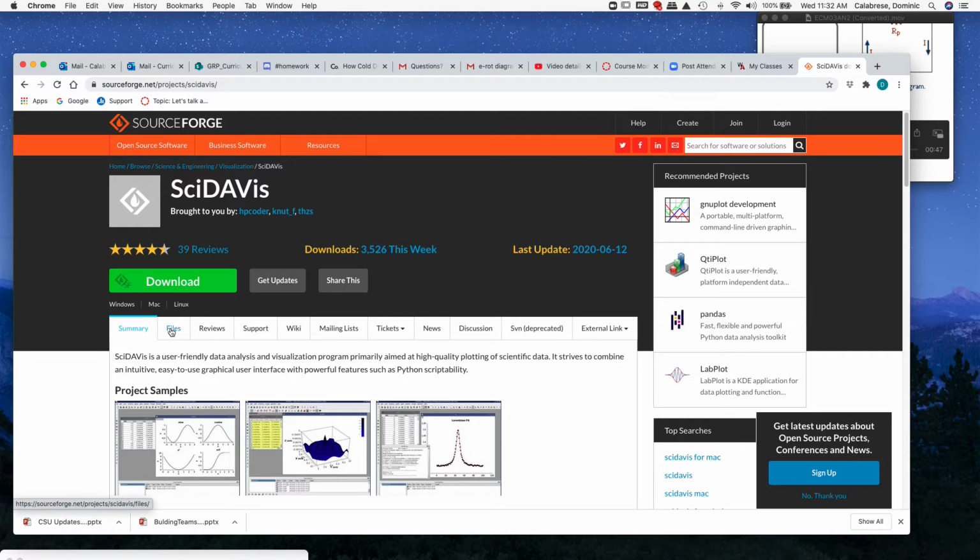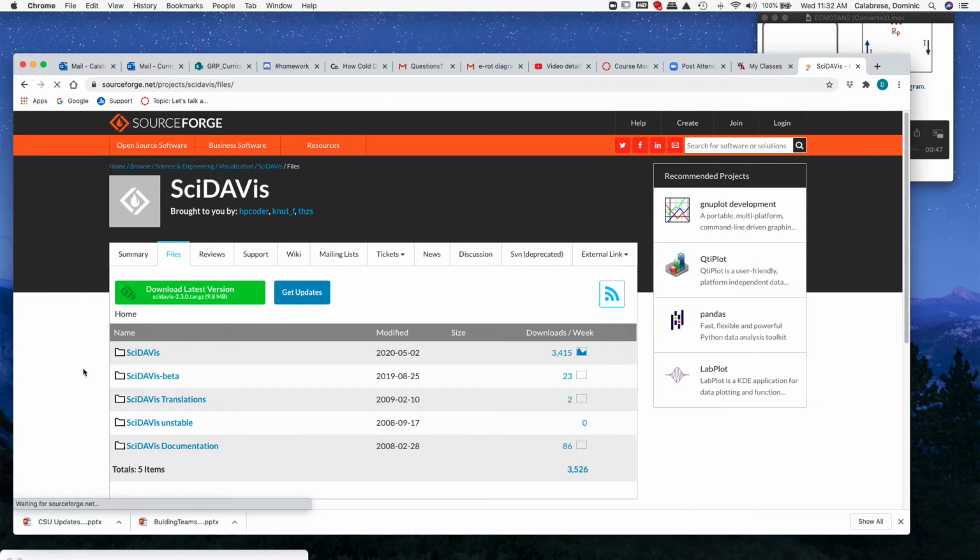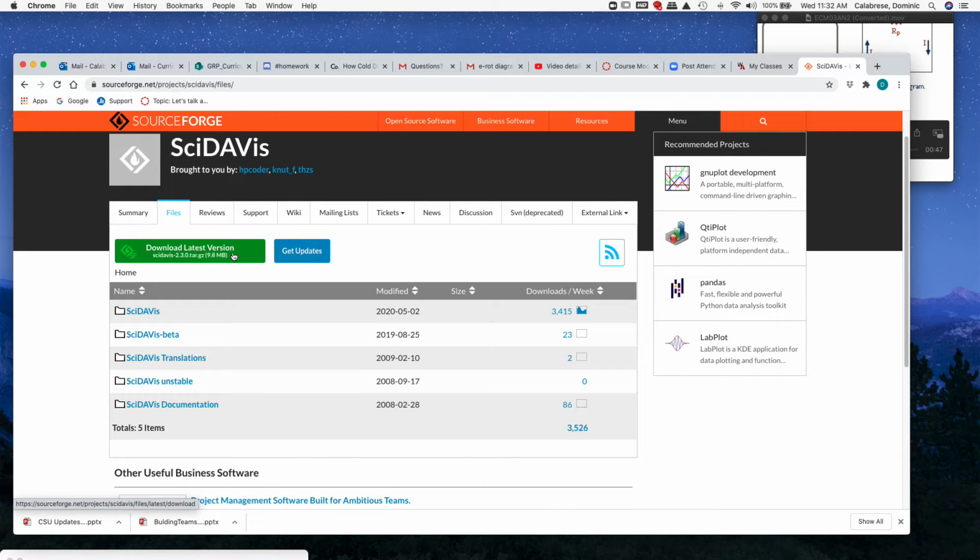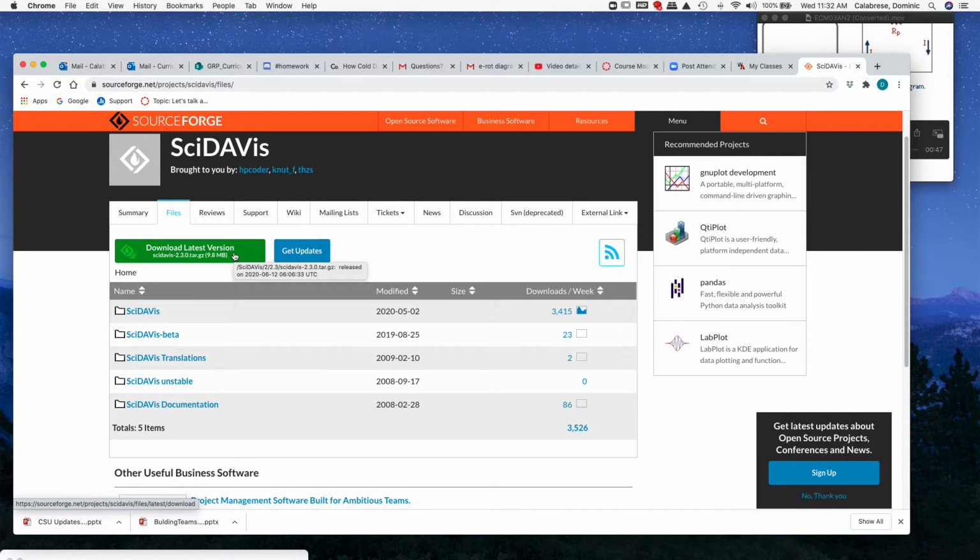There's a download page. So the problem with the downloads, if you click this one, you might not get the version you want. So you go to Files. And here, if you hit download here, it's going to give you the source code. I think that source code is really for a Linux machine, and you have to know how to install it. So if you know how to use Linux, Ubuntu, or whatever, go ahead and use that version.